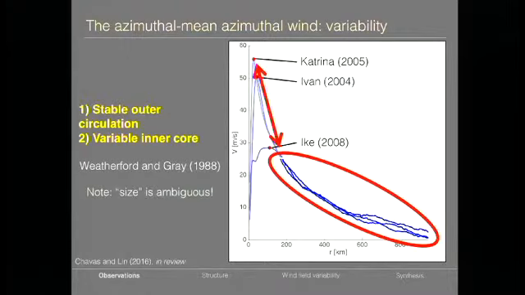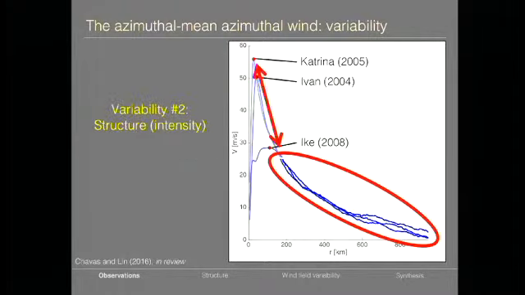Additionally, I want to point out, as I said, this term size is actually ambiguous. If you define it as the radius of maximum wind, which you might if you're interested, for example, in damage, you care about the radius of maximum wind. Here, size is varying. But if you pick something from the outer region, say the radius of 12 meters per second out here, the size is basically the same across all of these cases. This is one thing that's been a struggle for some time. When we talk about size, we're often talking about different quantities. For my purposes, I'm particularly interested in size of the overall circulation of the storm, but it depends on your interest. So I'll call this variability mode number 2, which is structure, specifically associated with changes in intensity relative to a fixed overall size of the circulation.